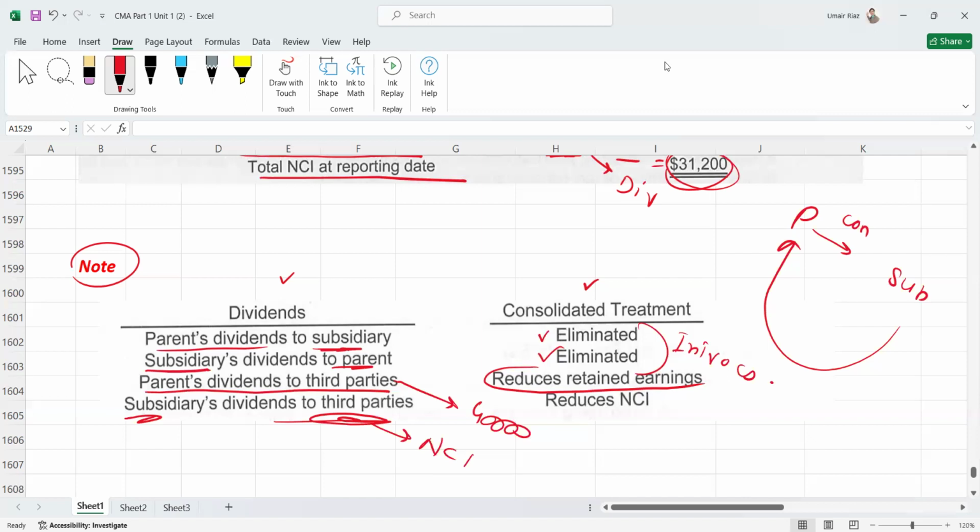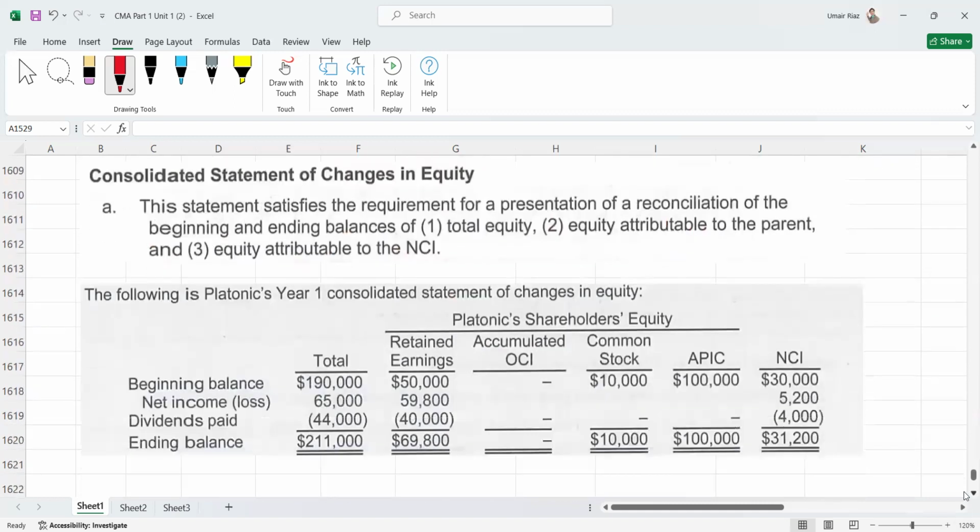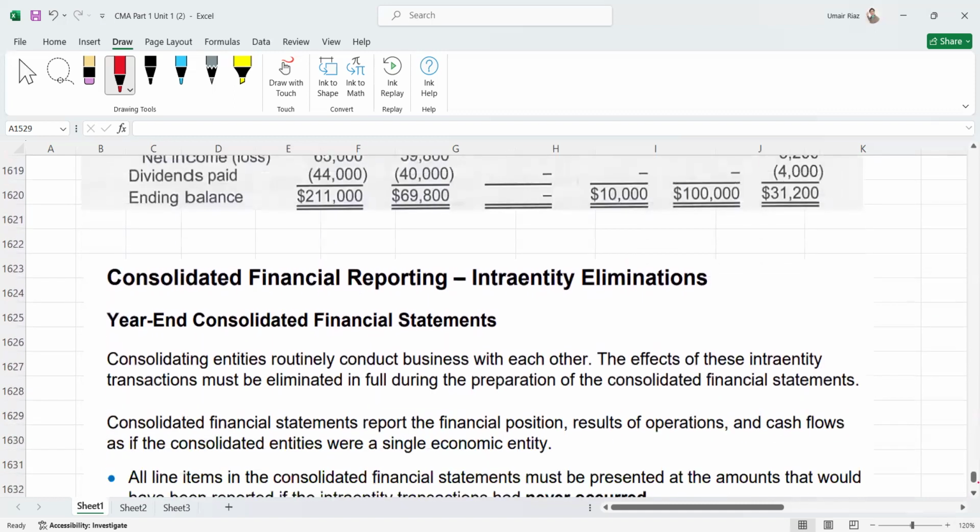Do you have any question, guys? Because after this, we have adjustments. Intra-entity adjustments we have after that, intra-entity elimination. Again, I want to spend more time on this because they may ask you some small calculations also, but there are so many adjustments. Okay, guys, if you have any question, you can ask me. Otherwise, we will finish this in the next class and I'll try to practice some questions also.